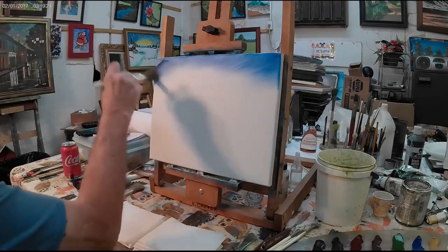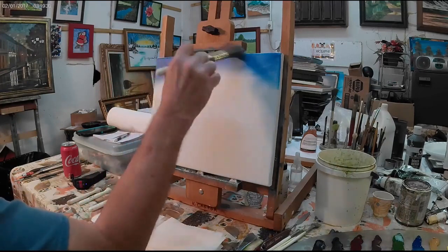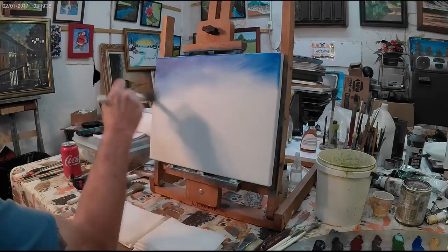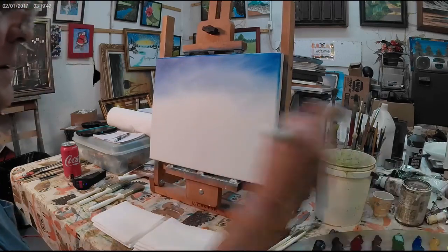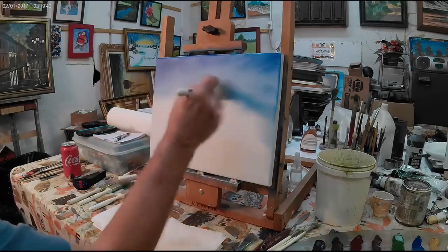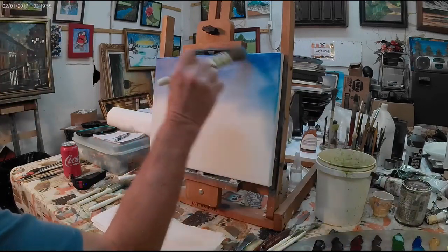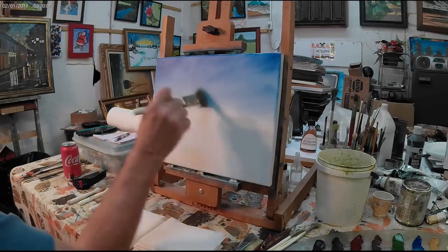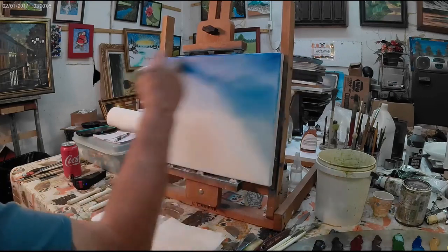We'll get a little bit darker yet, I think. Got a little bit of yellow ochre in there or something. And we'll work our way down, using little crisscross strokes. A little bit more. Like them little blue areas in there. It's great. We're going to put some clouds in there. That'll help break up them clouds a little bit here and there. All the way down about halfway or so. Just go across the horizon, like so.